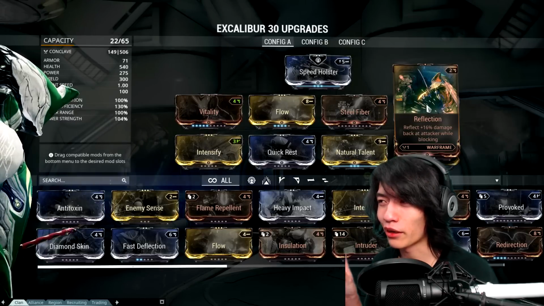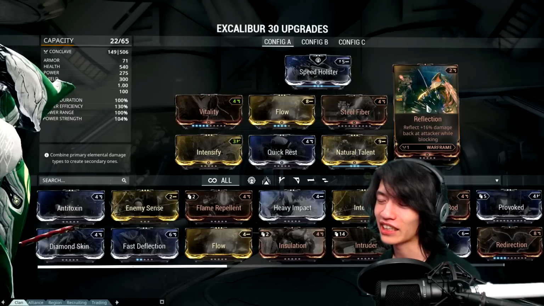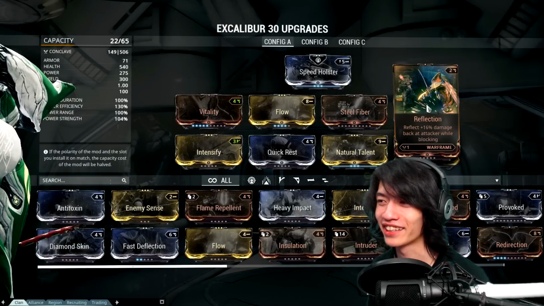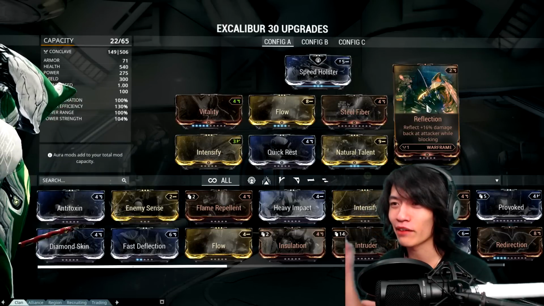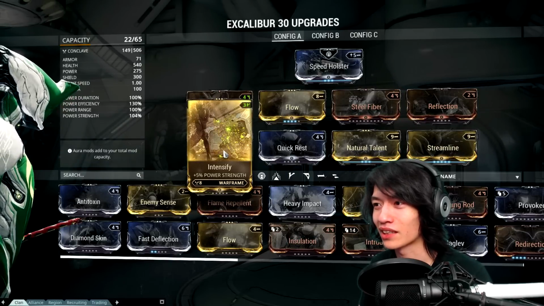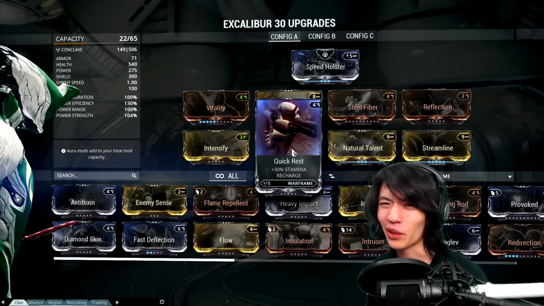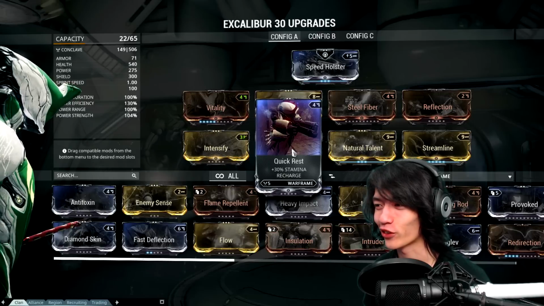Another thing to note real quick, I'm going mainly for a melee build, but I also use my other weapons just in case there are things like flying enemies, or if getting too close is too dangerous, but I mainly focus on melee. This is what I am. So yes, I have Reflection, so I can reflect damage back when I'm guarding with my melee weapon. I just put Intensify real quick to give it more power strength.